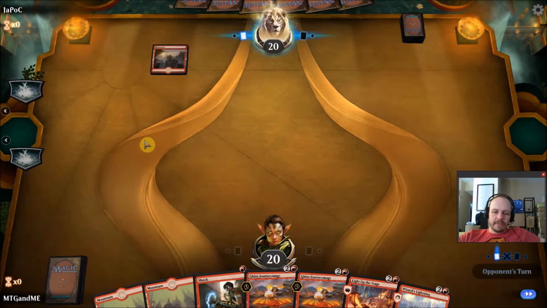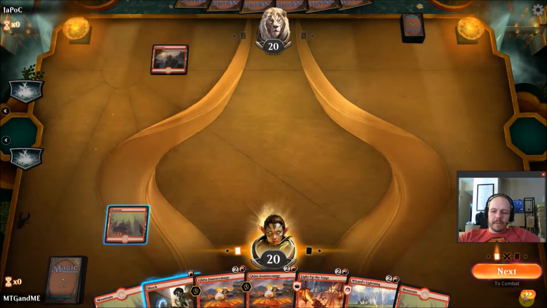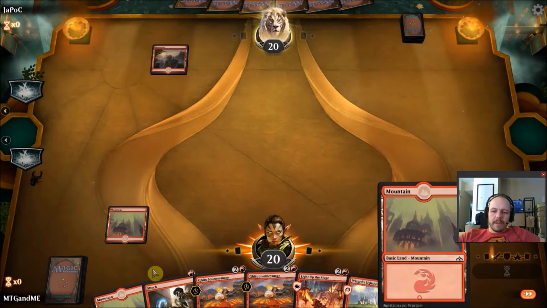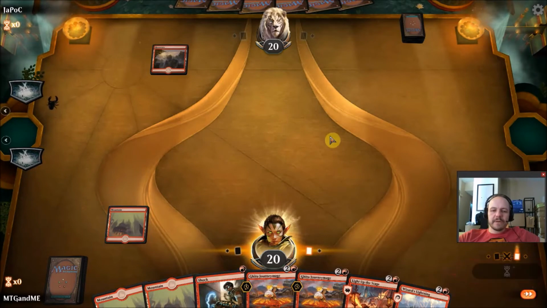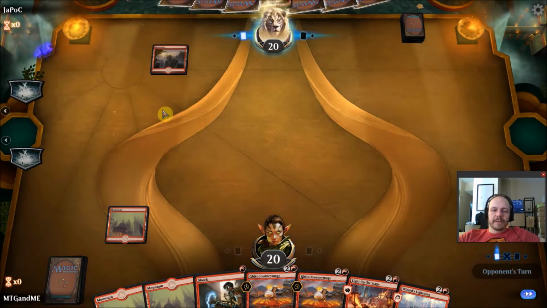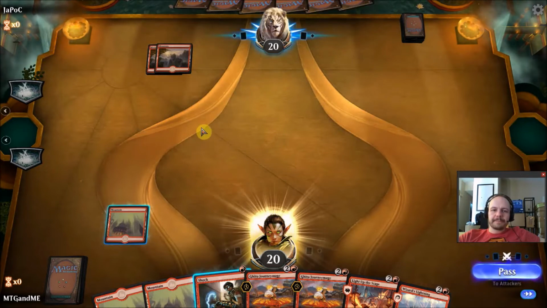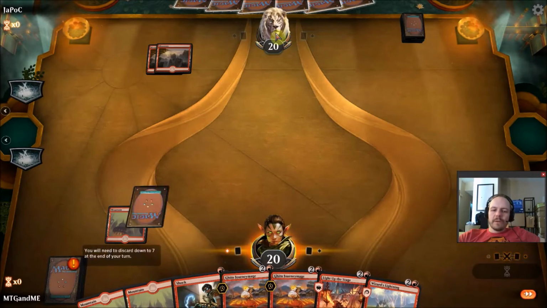Pyromancer draw would be great. Nope. We get a land though. So at least we have the land to cast our turn 3, so cascade us into a turn 2 play. See if opponent's on mono red. Maybe. We'll hold on to that shock for now.